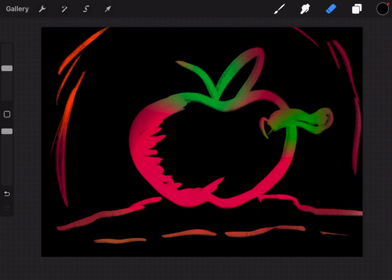Hi everyone, today we're going to make a digital scratch paper design in Procreate in a few simple steps. Digital scratch paper, you may also know as scratch art paper. It's when you have a piece of paper, usually with a black coating on top and the paper's colored underneath. You take like a wooden stylus, you scratch away the black. Sometimes it's gold, sometimes it's holographic, and it reveals the colors underneath. It's very simple to do in Procreate.